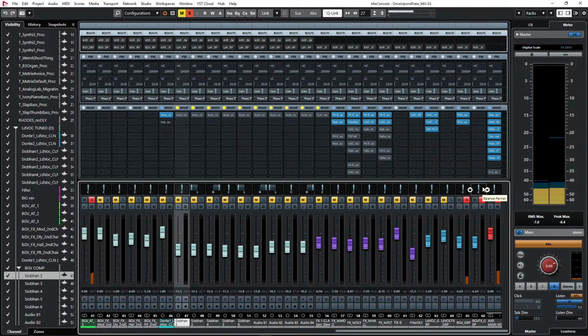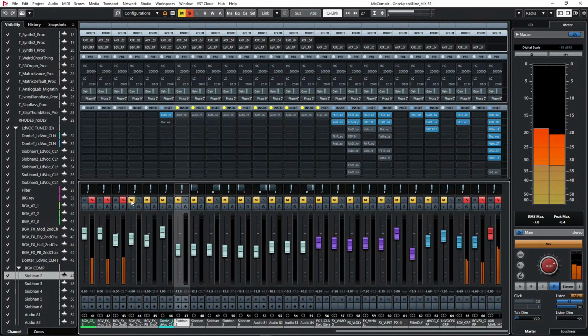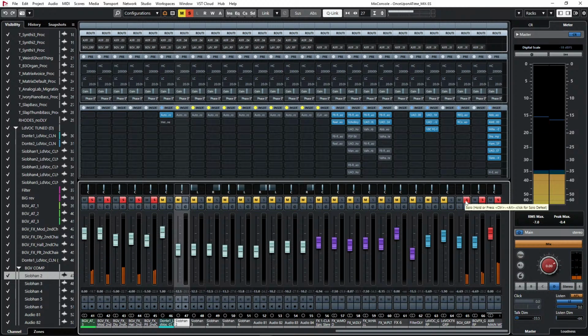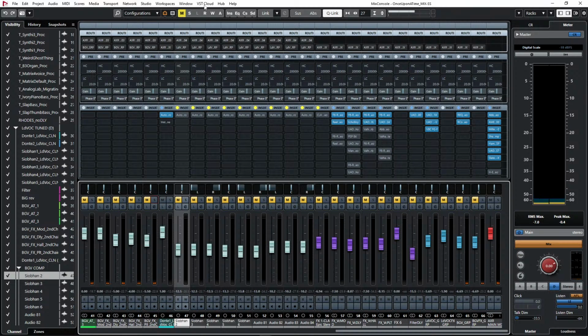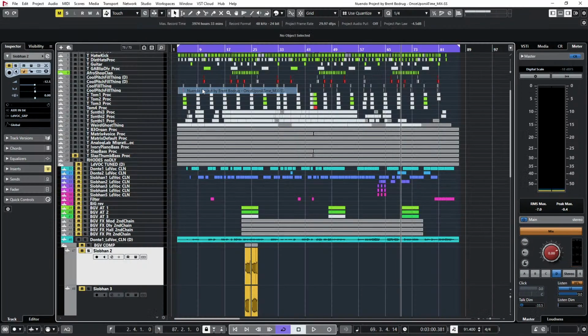And then with a whole bunch of effects. They sound pretty good, and those are what's in the mix with the lead vocal.